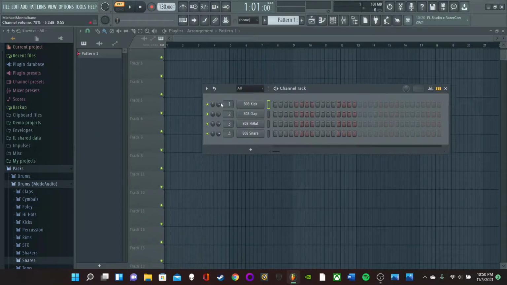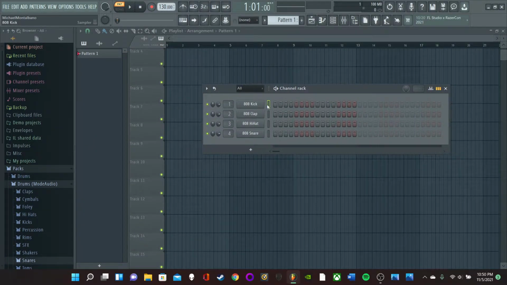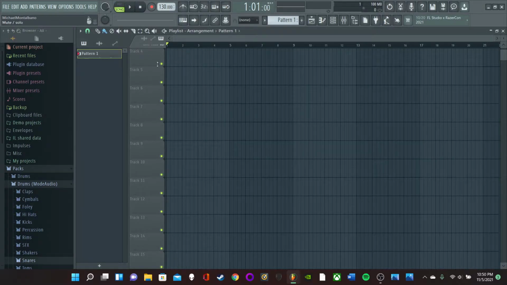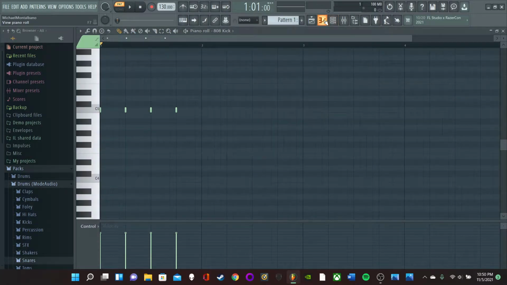Anyways, so these are your patterns. Let's say I want to do a kick every few steps. And I can click play, and it'll just play. See, it says pat. It'll just play what's in this rack. If I click song, I would have to put this pattern and whatever other patterns I have in here, and that'll play the whole song. If I just do pattern, it's just going to play what's in my channel rack.